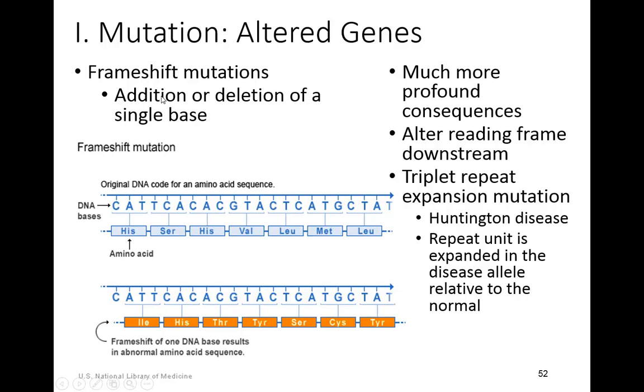A frame shift mutation is where you add or delete a single base, and that will throw everything off. So here you have a specific sequence of mRNA being converted into these amino acids. All you have to do is delete one thing. CAT, TCA is the same, CAC is the same. Oh wait, no. Oh, so if you delete that C and then you started at ATT, it would have a frame shift mutation, and all of these would code for different amino acids in these guys. So it doesn't take much of a deletion to throw everything off.